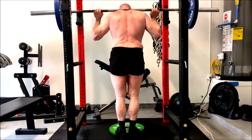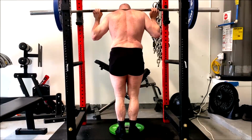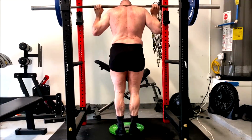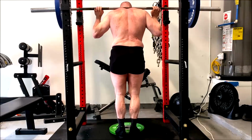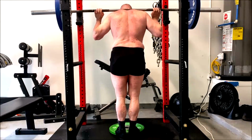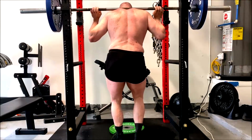Not that I even need that much calf development. This is what my calves look like really without training them directly, because they didn't really change much in the time I was training directly. But I figure if I do it for a year, they might. So these ended up being like sets of 15 once I went to this thinner plate. And I just supersetted these between the glute ham raises.